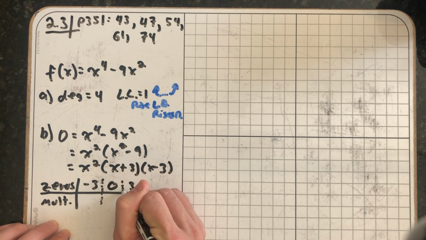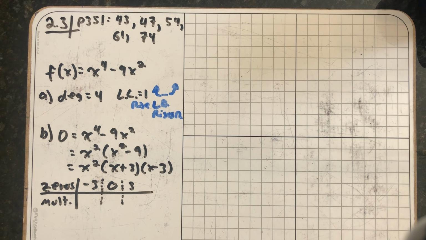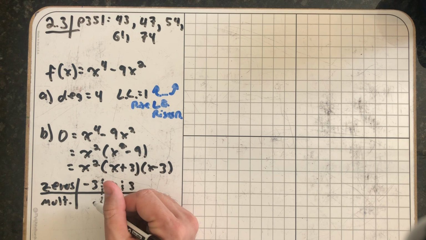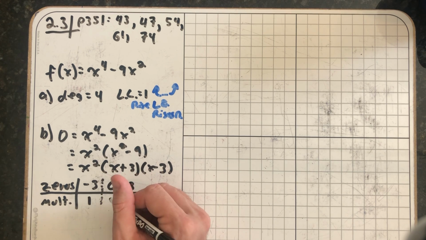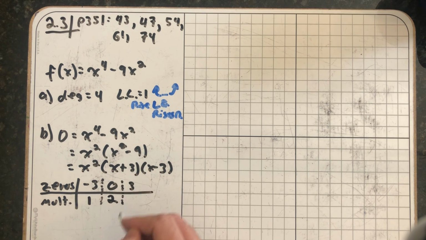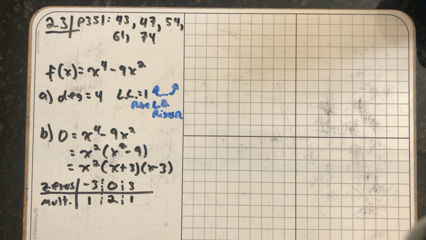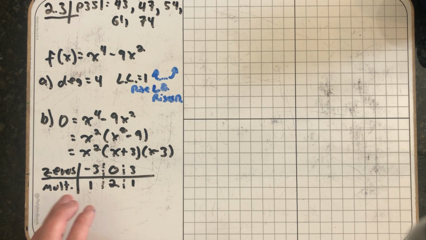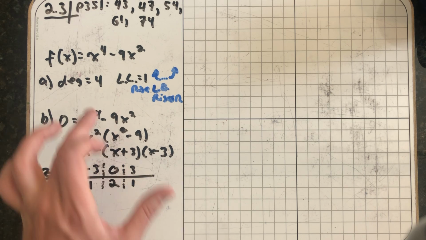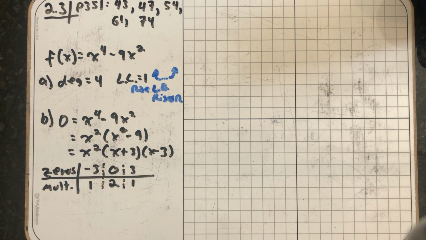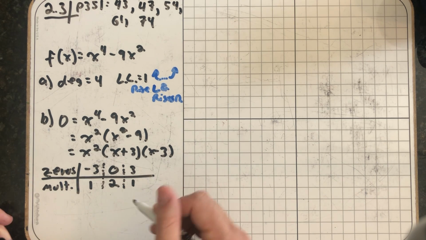And notice that I only have real zeros. The multiplicities are easy to find here. Multiplicity of that minus 3 is 1. 0 has a multiplicity of 2. And then the last 0 here at positive 3 also has a multiplicity of 1. And we know that as a check, if we found all of the zeros, real and imaginary, we add up the multiplicities, we get back to the degree. So 1, 2 more is 3, plus 1 is 4. I found all of the zeros, and we've correctly stated their multiplicity.